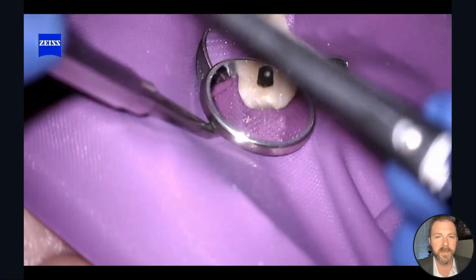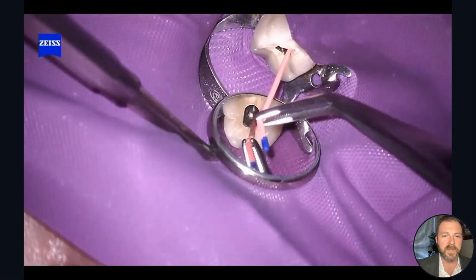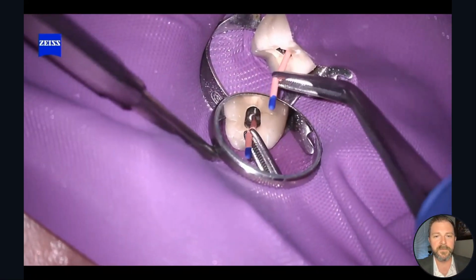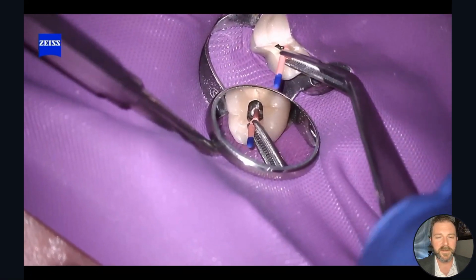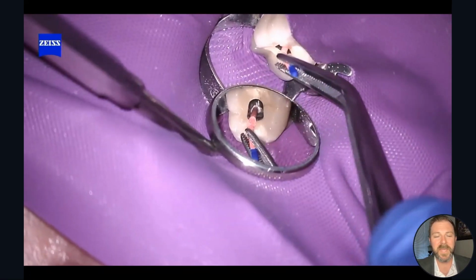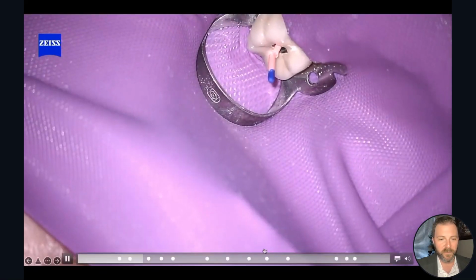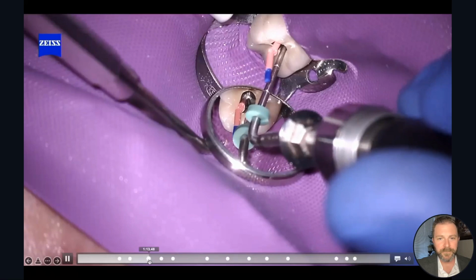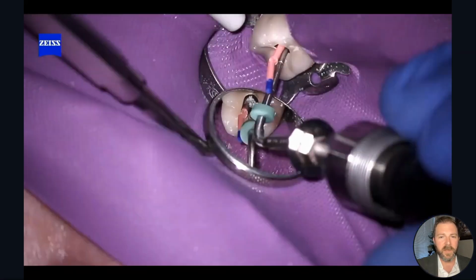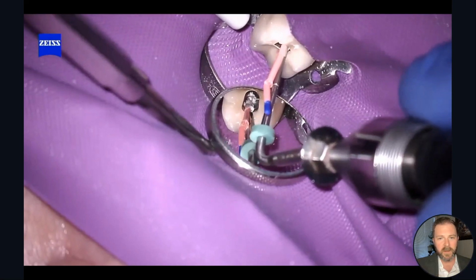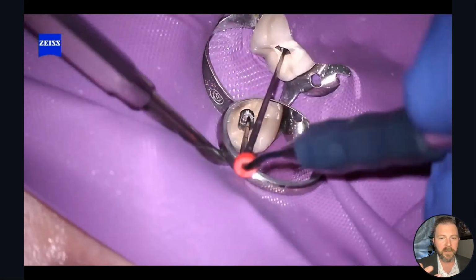So any moment here, there we go. I'll introduce the gutta percha cone, and then we'll introduce the heat source. I like to give it a little pump, just because I like getting a little sealer puff when we can. Verify our length, and we'll go ahead and sear off. Everybody's seen this before, so I don't want to belabor the point. But what you can see is that when it's seared off, there's still liquid there. That's still liquid sealer. That's not desiccated or dried up powder.